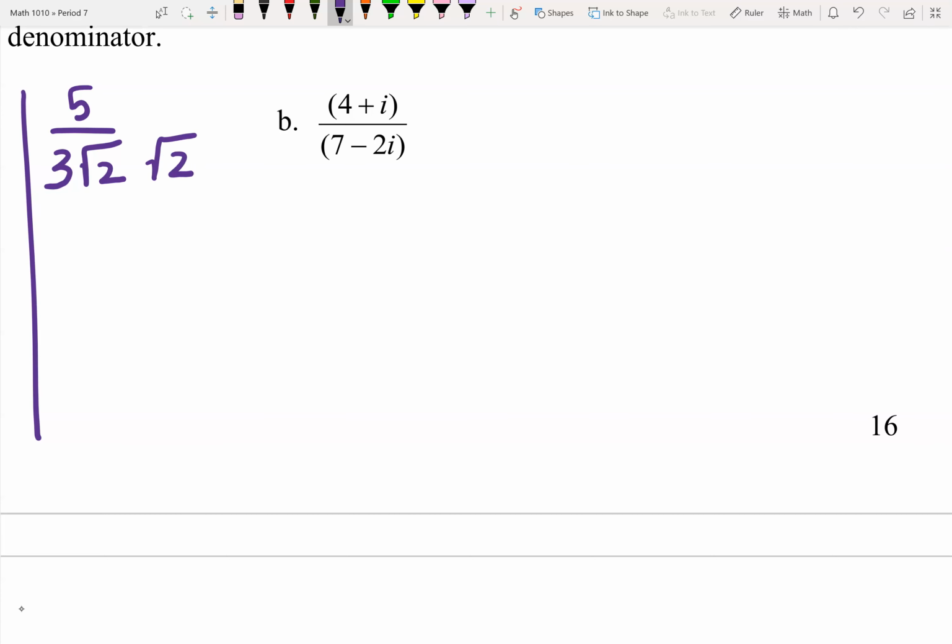Some people on the midterm were doing this. They wrote that, and then they wrote 5 square root of 2 over 3 times 2. The problem with that work is they multiplied the bottom by the square root of 2, but they did not show multiplying the top by the square root of 2. So yes, that's right what I've done, but you have to make sure, don't get lazy. You have to write it on the top and the bottom. And they were like, if it's not on both of them, literally they said all the points are gone. So they're picky on that. Who says, I understand what you just said? Raise your hand, let me see.